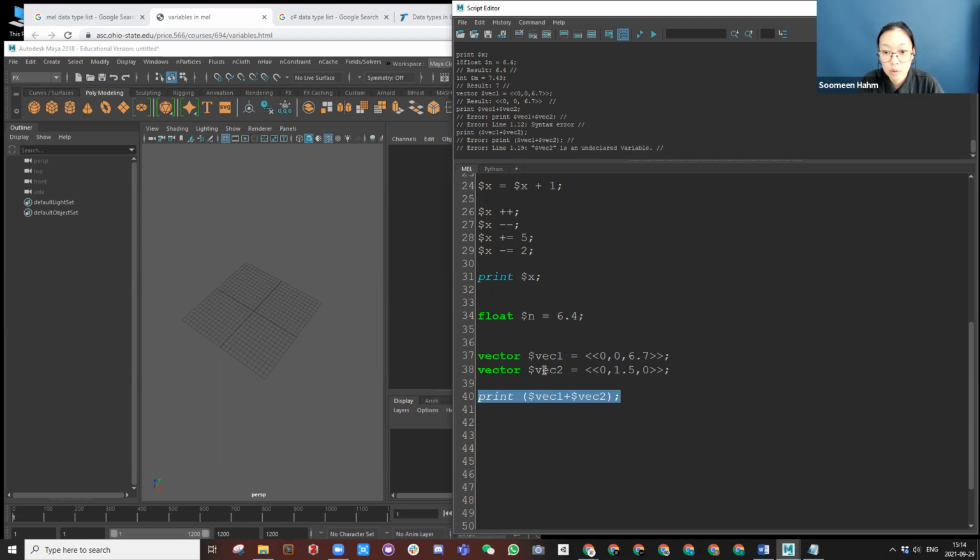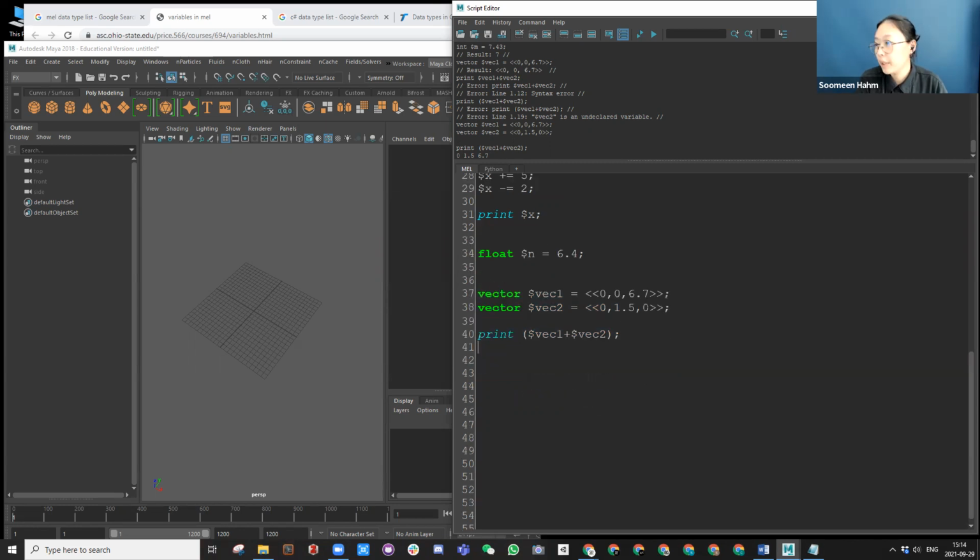Vector 2 is an undeclared variable. Oh, I see, I didn't run this line. Okay. So yeah, you can run an operation on vectors like that.